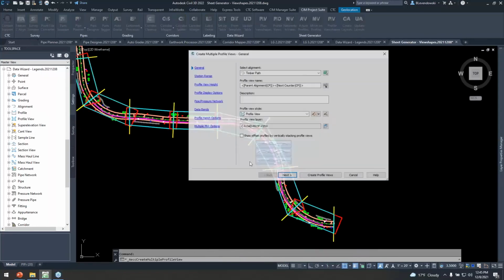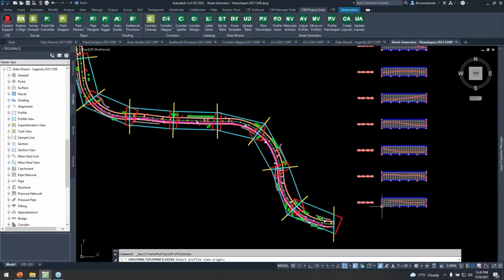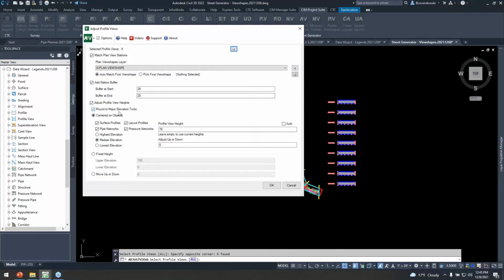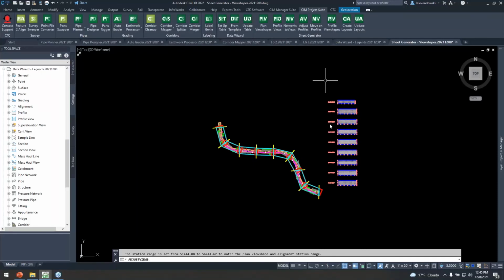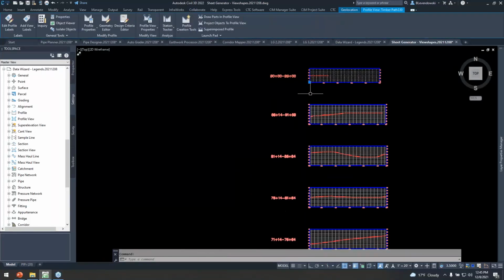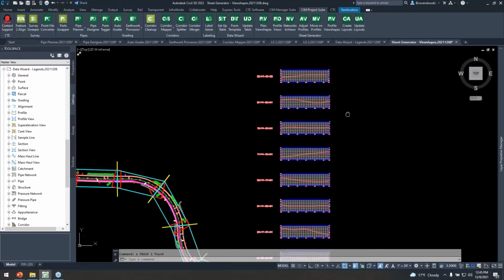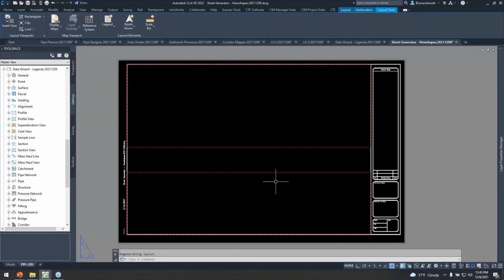Let's make some profile views. Let's adjust those profile views to match the elevations and station ranges that we want. Hit OK to that. Got one extra profile view here. We'll get rid of that. And then another kind of standards portion of plan and profile sheet creation is how that profile grid lands in your sheet, right?